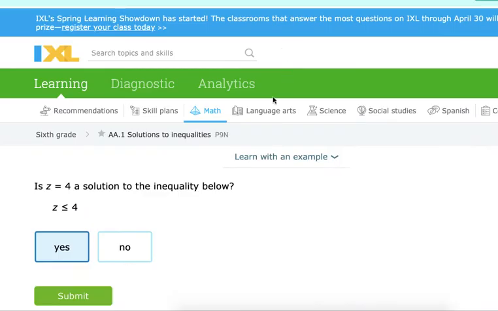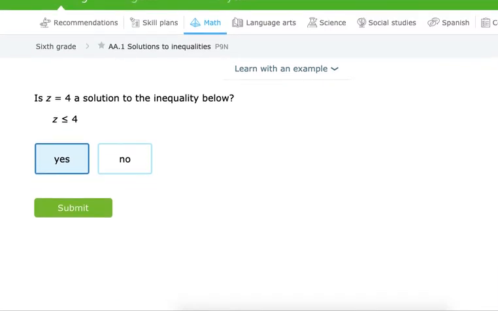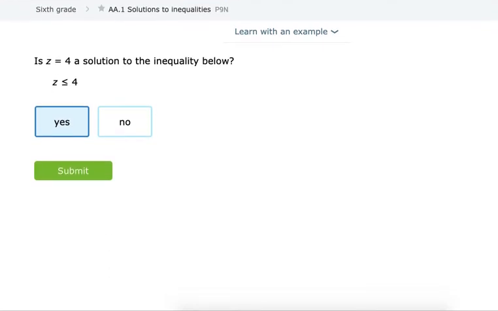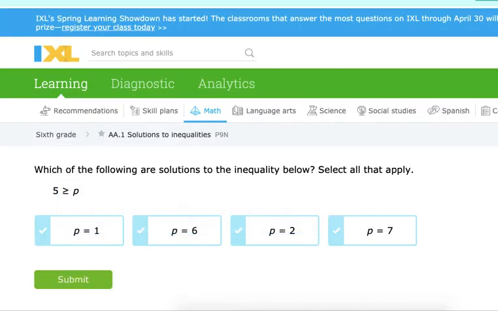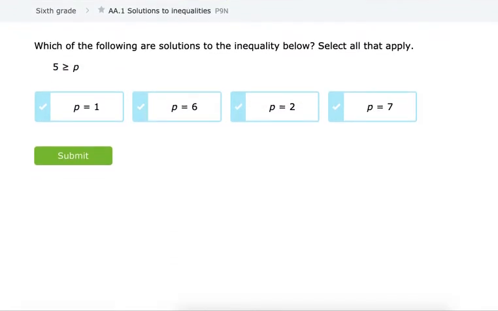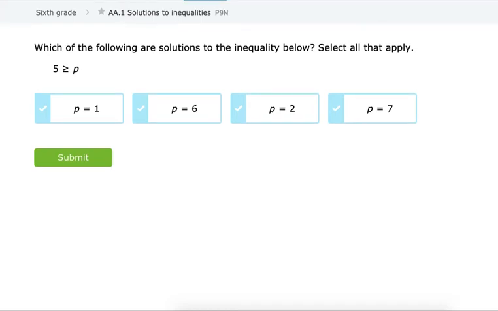So let's go back to the one we did. And again, if we put 4, because this one's equal, they can be equal on this one. So I'm not going to submit that. I'm just going to go to the next problem I wanted to go to. So I'm going to jump up to this type of problem. The other one you'll be given is multiple values, and you need to see which one is true.